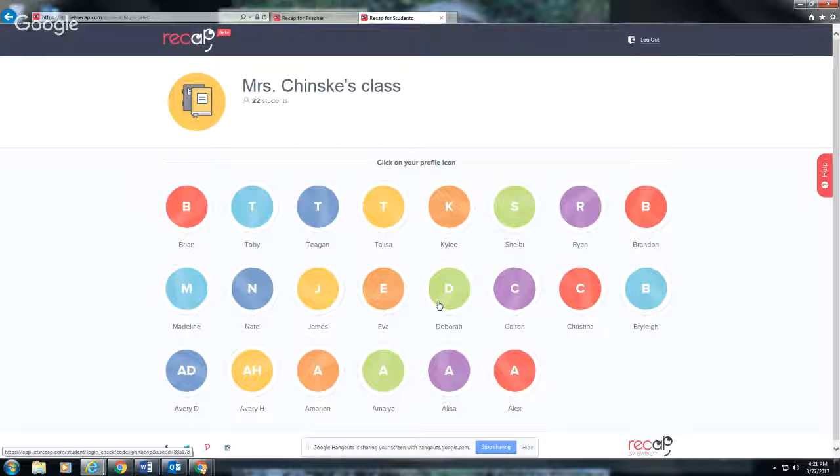We have extra cameras within the school, but it becomes a problem because you have a lot of noise. If you had multiple cameras on the desktops in the back, then you would hear each other's responses and that kind of thing. It's easier for the students to just grab an iPad and go to what we call a recap spot. There's a couple of places in the hallway that they can sit and answer, so it's a little bit quieter, and then they can come back in the classroom.